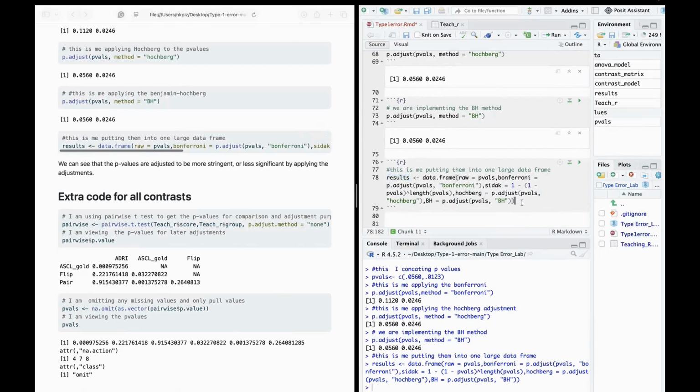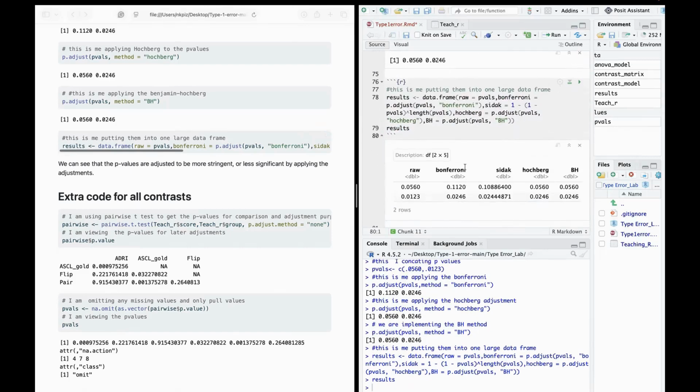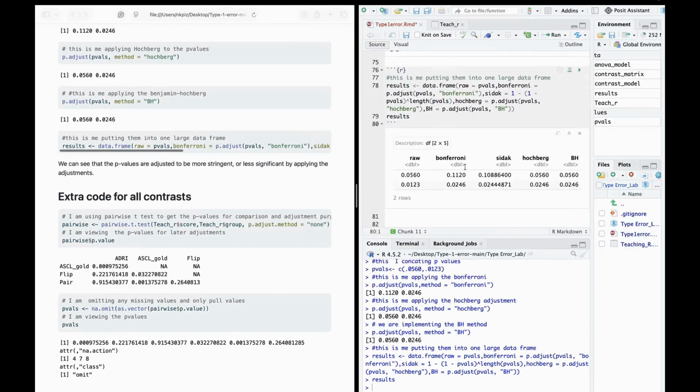Let me print this out for you all. And so you can see for my contrast here, I have first the raw p-values followed by those adjusted p-values using the Bonferroni method, then the Šidák method, then the Hochberg method, and then the BH method. All right.